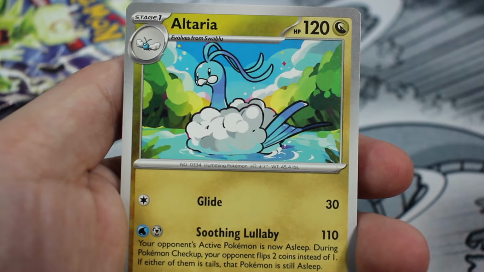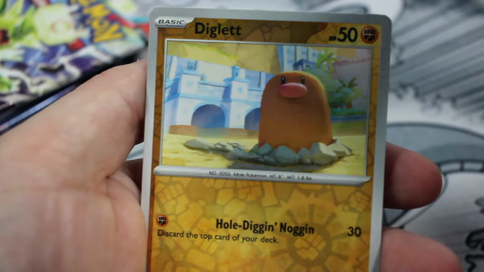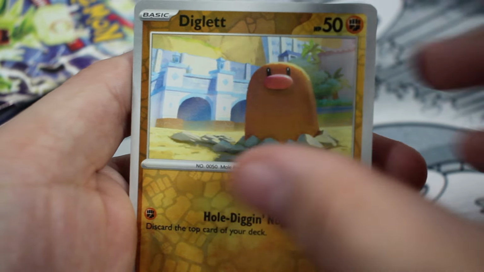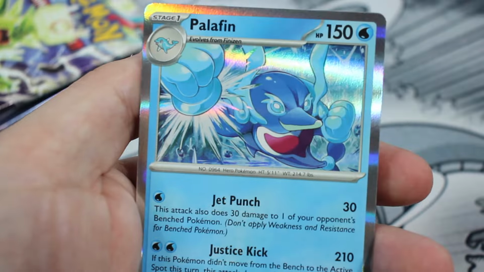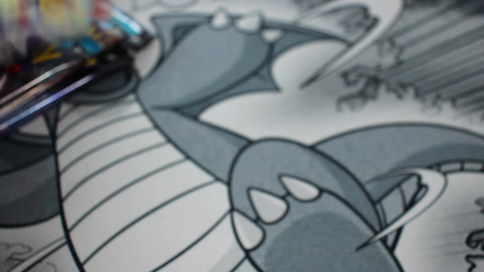Altaria. Love that one. Mawile. Diglett the size of a building, potentially. A patrol cap. Pelican. And that's it. Okay. Now, let's see. We've got one more Obsidian Flames to go through. Here we go.